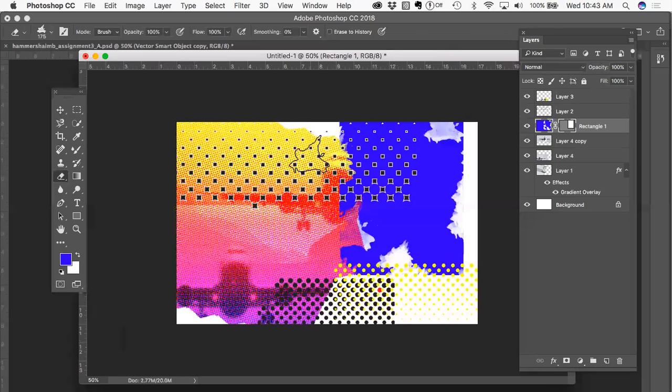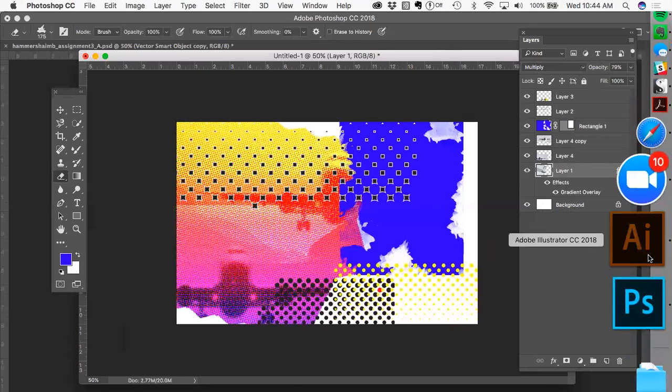So okay, just to recap, we talked about halftoning in Illustrator, creating a black and white, creating a color using an image. Then we talked about creating 3D shapes in Illustrator as well. And then we talked about how you can copy and paste between Illustrator and Photoshop and really use different elements created in each to become something unique.